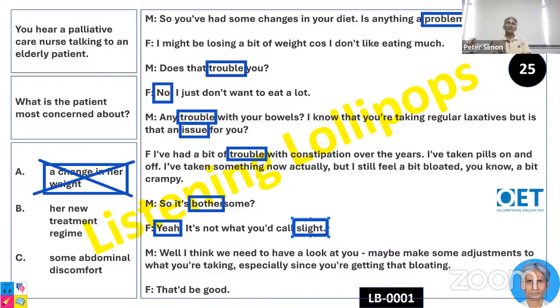Now this is a reading test. Now you understand how the points are there. Everything is talked about. Medication. She says she doesn't have any problem with medication. Okay, I'm taking medication. Earlier I used to take and now also I'm taking. So where is the new treatment regime? Okay, now let us see the answer. Let us check your answer.